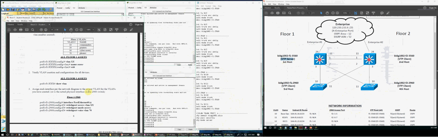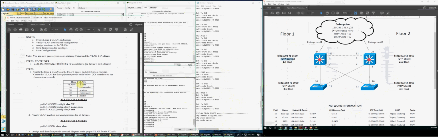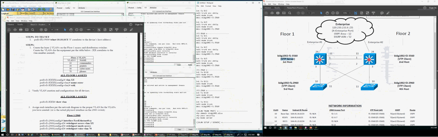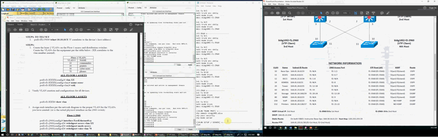But the main takeaway from this is that if you set up VLANs on a server, they will push to the clients, and so we just need to set up a bunch of VLANs, right? So here you go, VLAN setup for server. This is for the server. So in the sheet, we've got all these. This is where it gets fun, right? You've got to type a bunch of crap.